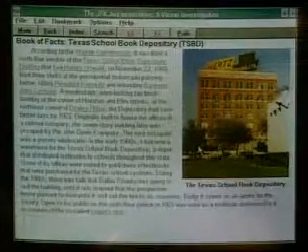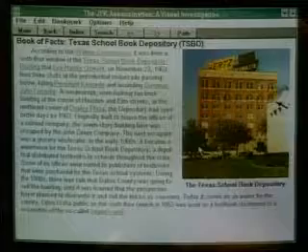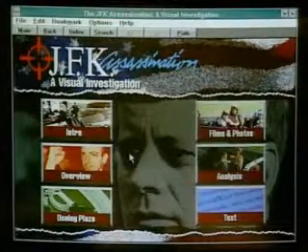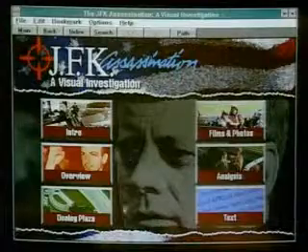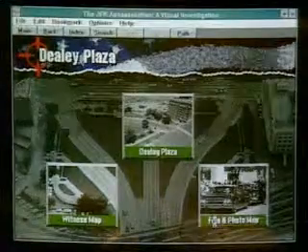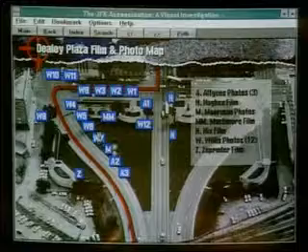But what I think most people would rather do is tell me about the depository building. Simply click on that hotspot and you see a photograph of it. All right, so where else could I go? Well, once you go back to the main menu, if you're fairly young and you really don't know a lot about the topic, one of the nicer features is the ability to look at Dealey Plaza maps. For example, we have hundreds of photographs. You can go to the Film and Photo map, and you can take a look at what it would have looked like from this point of view.